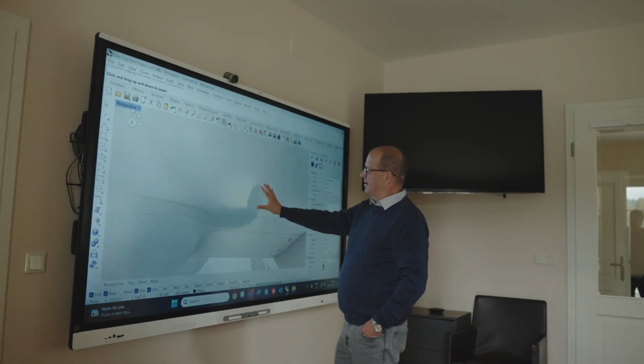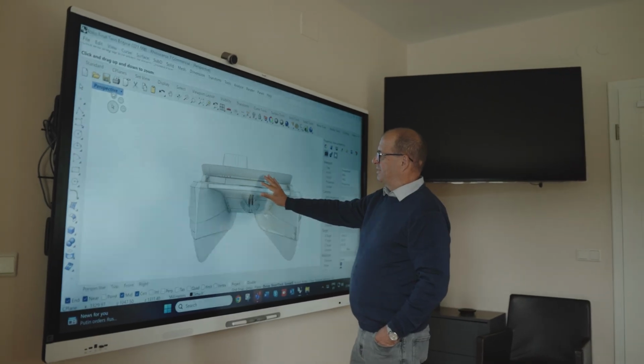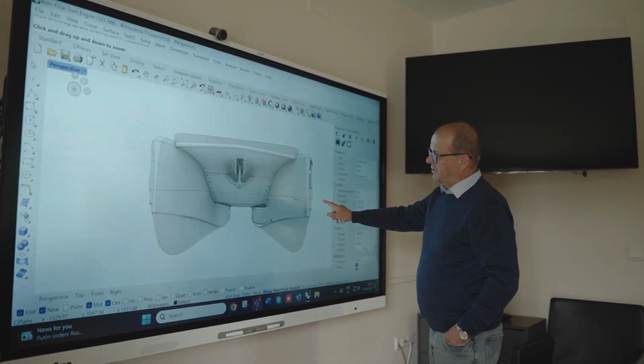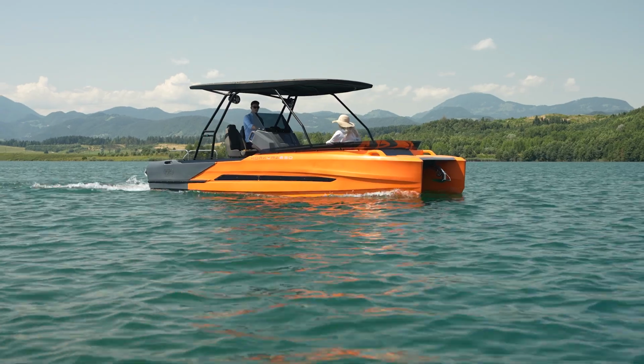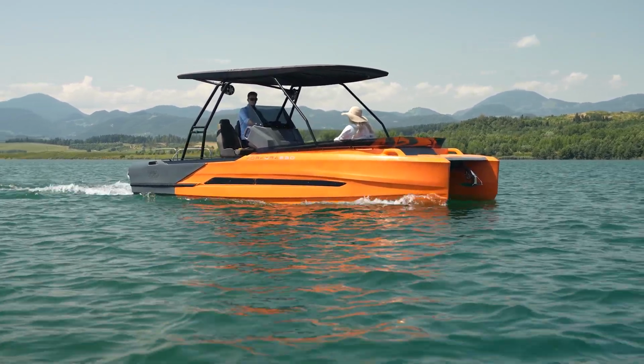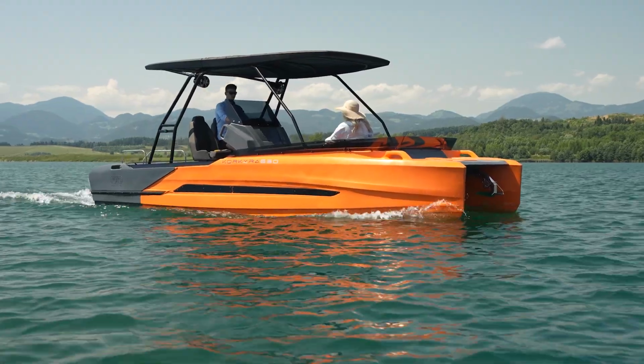As mentioned earlier, a catamaran is a more efficient shape compared to a monohull. Due to experience from several projects we did in recent years, we were able to optimize the sections according to the size and weight of the boat, to optimize the efficiency. Of course, this relates to energy consumption, to be as efficient as it can be for electric power.